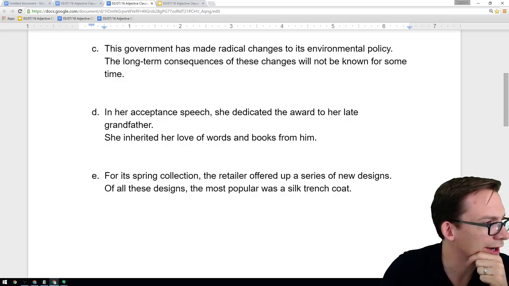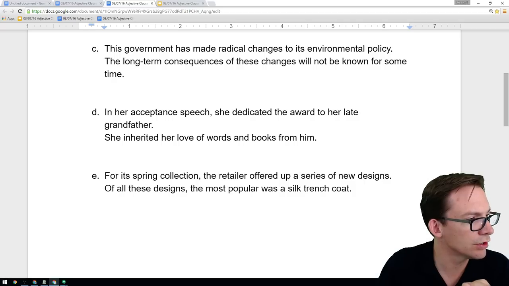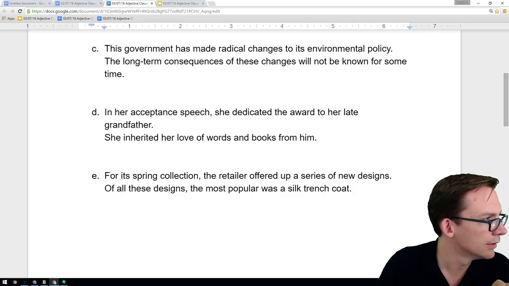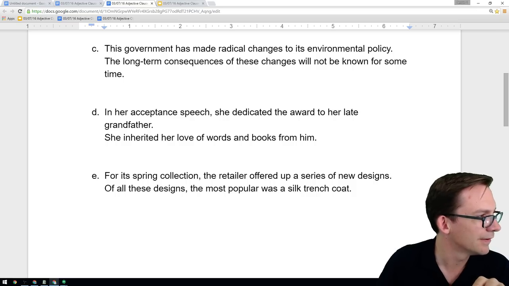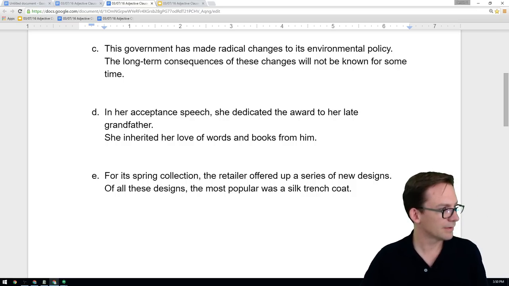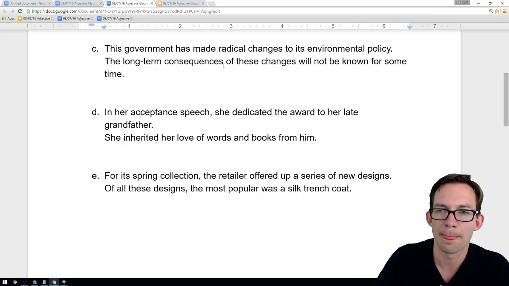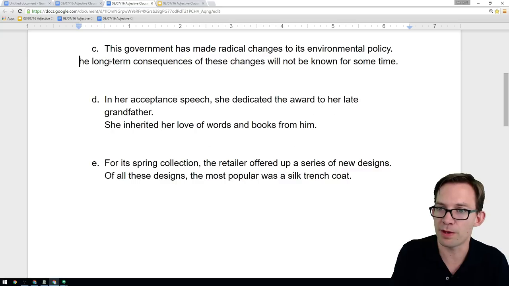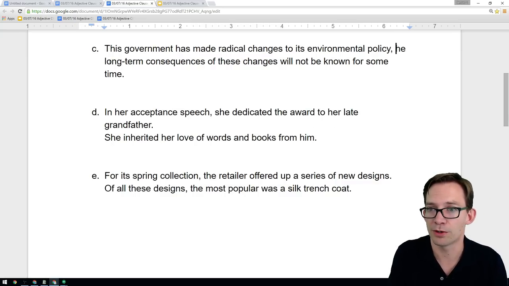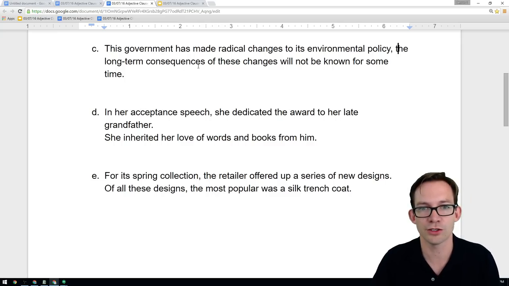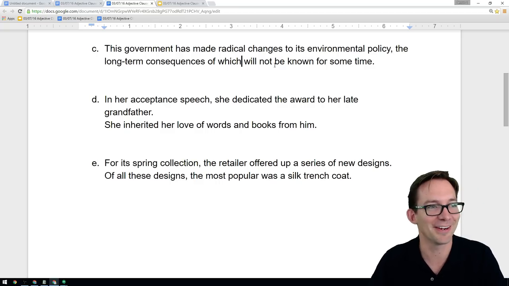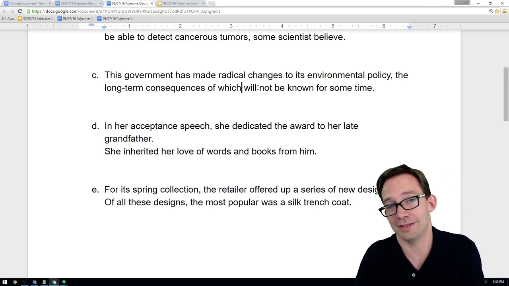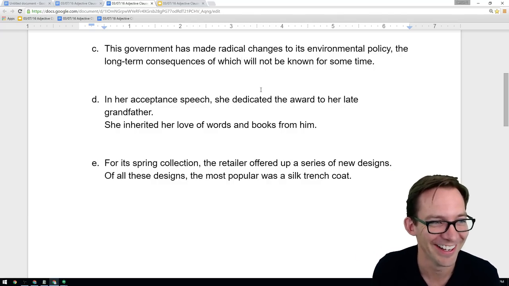Alejandra, that's a good try. Not quite, with the long-term consequences, doesn't quite work there. Luciano, you're on the right track as well. Raphael, you're pretty close there. I think a couple people got it. I think Ayub got it. And that is, you take this back here and you put a comma there and you say, the long-term consequences of which. I know this is getting tricky now, isn't it? I was nice at first, but now I'm getting a little mean.